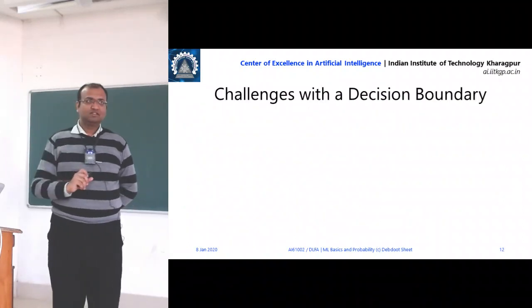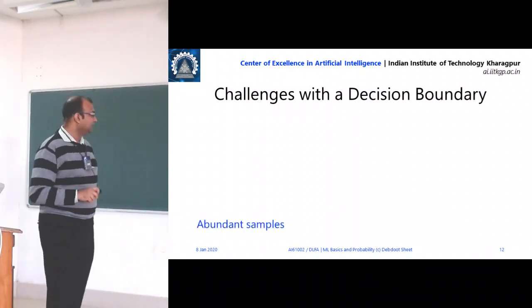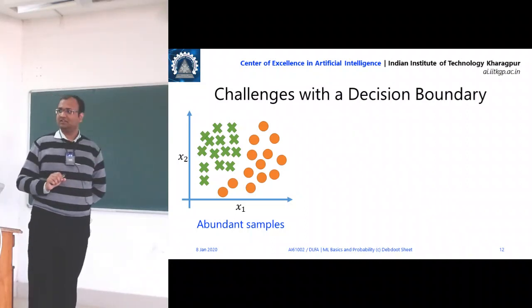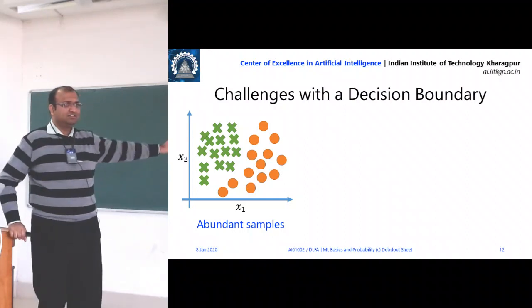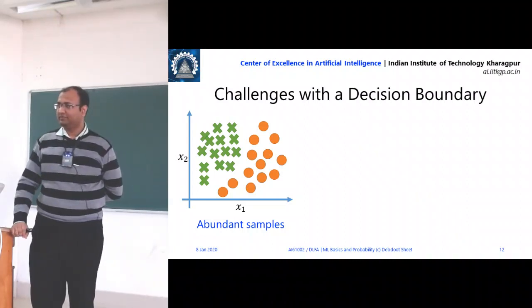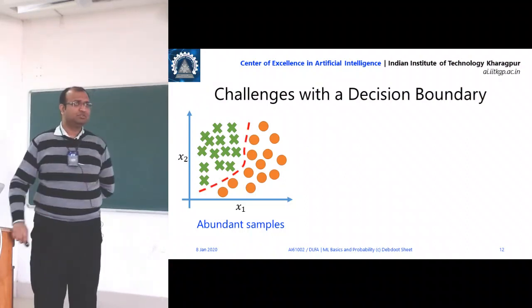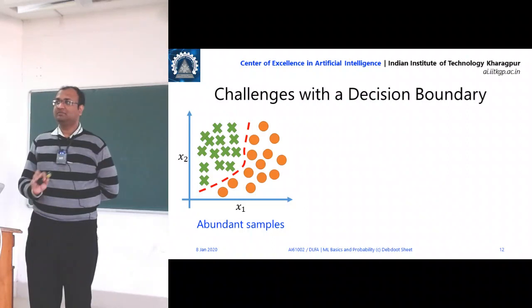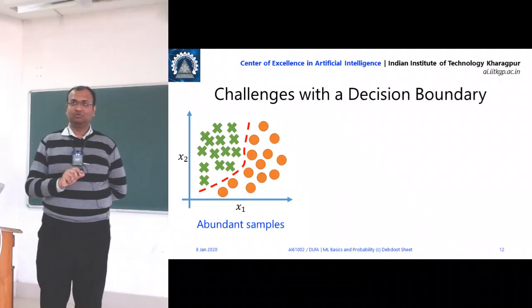The question is that there are a lot of challenges associated with this decision boundary itself. First, if I have a lot of samples. Now this is just a generalized representation, and I have two classes, no more cows and cars, but some two classes of objects. One is a red circle class, another is a green plus class. If I have an abundant number of samples, then it would be very easy to construct this decision boundary. Great. But this would mean that every time I have some samples based on which I am going to make a decision, I should have an abundant number of samples, which is the ideal case. I would always need that.